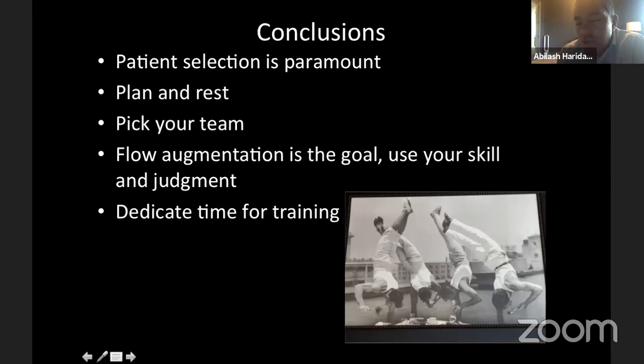And dedicate time for training. You can go to a lab, you can do this with a chicken wing vessel, but use a microscope. If you finished a bypass surgery, you have leftover needles, don't throw them away, recycle them, take them back to the lab, practice. And soon you'll be able to do these one-hand stands and have some food like these guys here for fun, and then you'll enjoy it. The journey can be a little arduous, but trust me, it's very gratifying when these cases go well, and especially when the patients do very well.